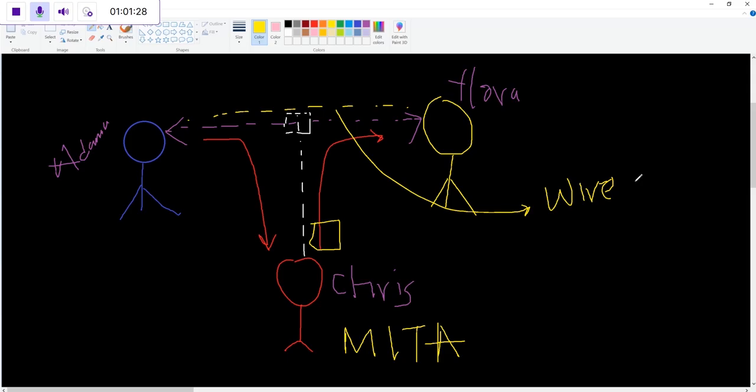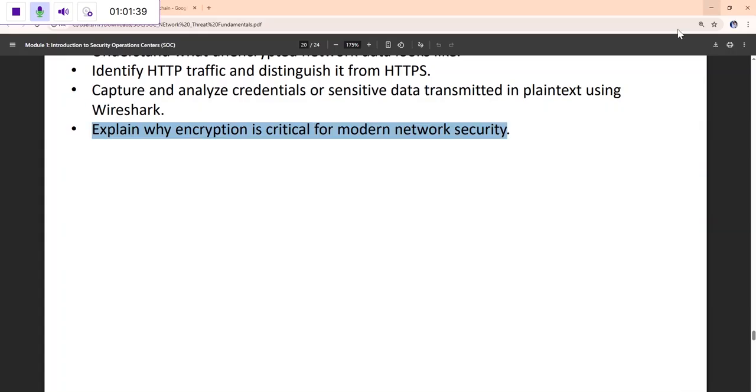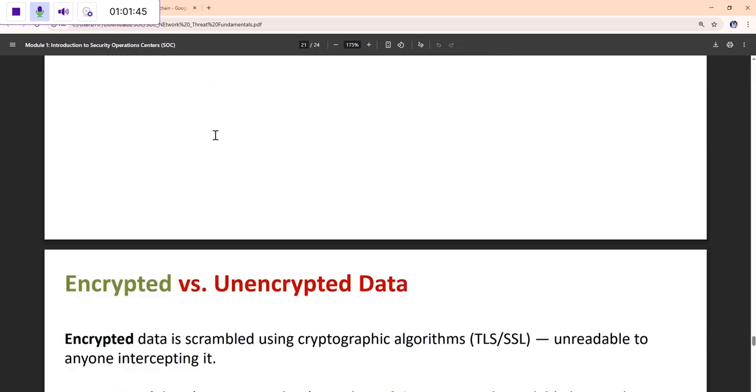Can you believe that? Yeah. So things are happening in this way, and it is very important that encryption is acquired and used.